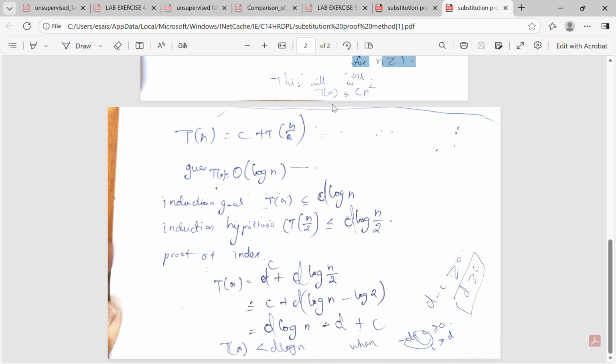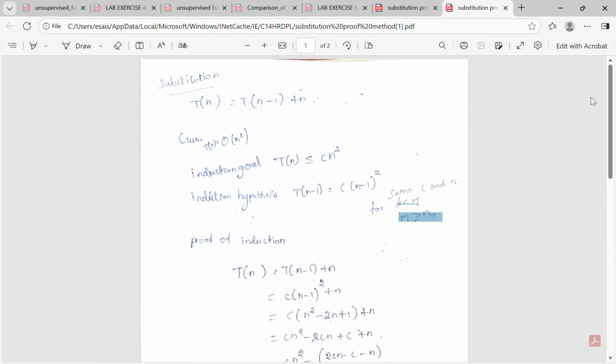follow this one only. So when c is greater than or equal to d, our thing is working. In the notes I shared, algorithm notes till number 3, these two problems are explained by sir. So use this for reference. In another video, I'll explain the master's method and the subtree method also. Thank you.